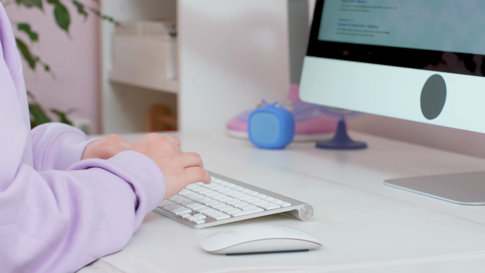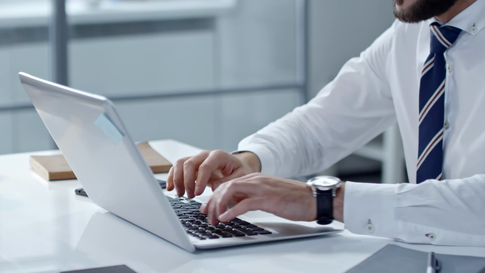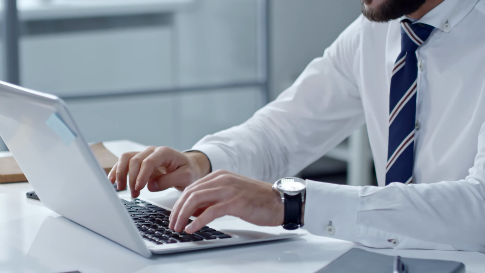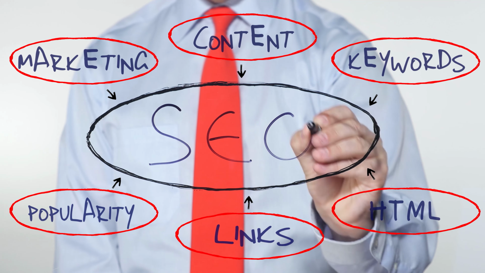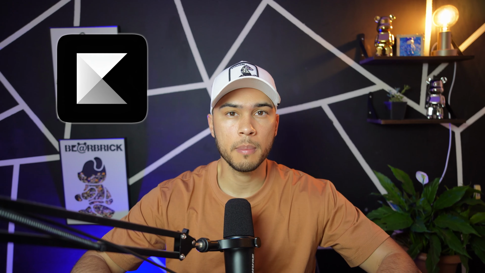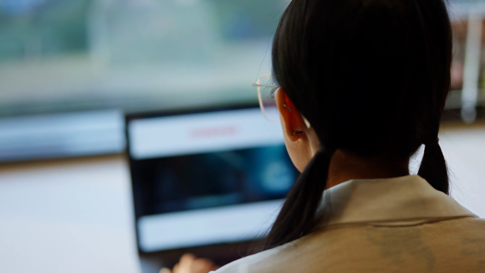Thinkific is kind of in between. Imagine you want a bit more flexibility than Teachable, but you're still not getting a full content platform. You can do some SEO basics, but it's not built for long-term marketing the same way. So if SEO is part of your strategy, it really comes down to this. Kajabi if you want everything in one place. Teachable or Thinkific if you're okay running your content somewhere else.